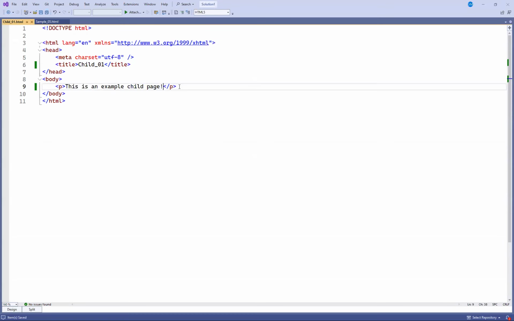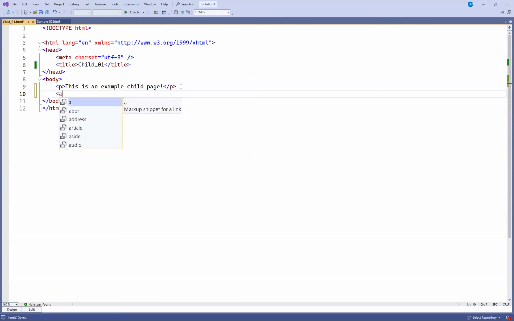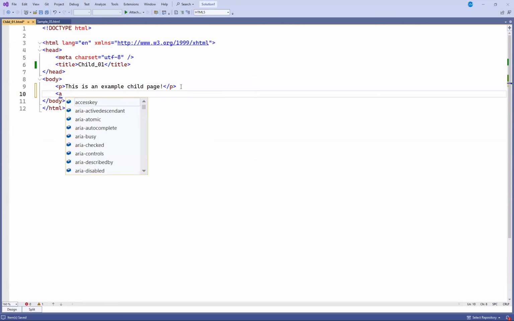What I'm going to do then is inside of our child_01.html, I'm going to add another A tag, another href, and I'm going to specify the name of the page that I want to navigate back to. In this case, to get to the parent directory, we have to use two dots followed by the slash, and then we're going to put in our sample_05.html.